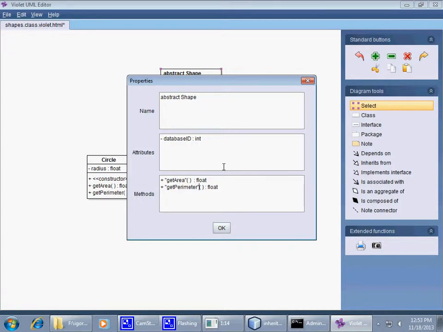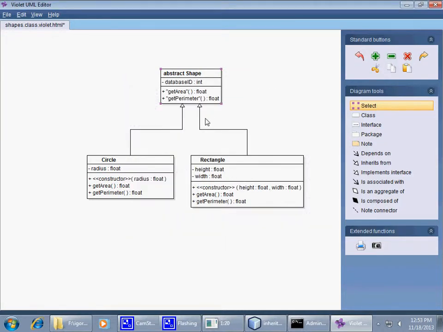I think your textbook says that if you use this type of UML editor, then you can use quotation marks to indicate that the methods are abstract.